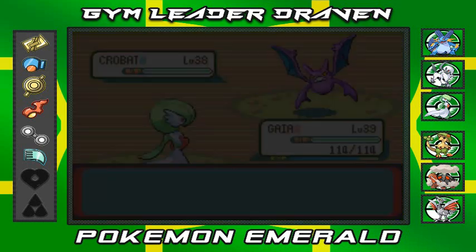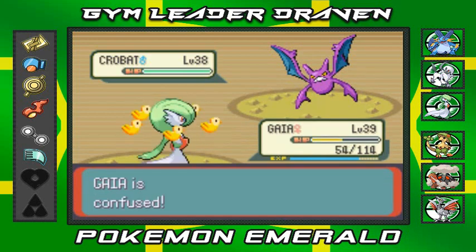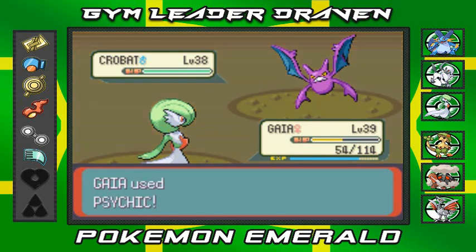I hate you. I do hate you. And there goes that bite attack. Probably should have started off with that. So, let's go with Psychic, and come on. Stop being annoying, let me hit you. Come on, let's go, Gaia. Do it. That's right.